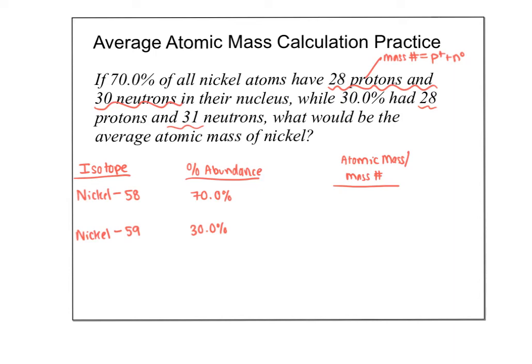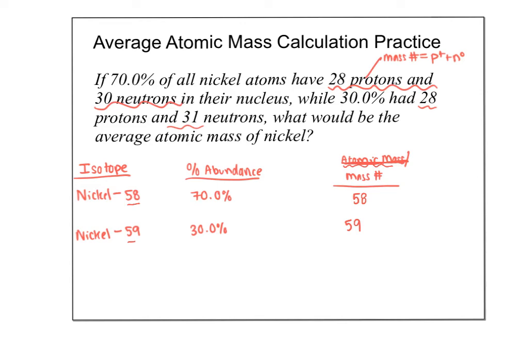Okay, well, we're running into a problem here. Did they give me this fancy experimentally determined AMU mass number? Or excuse me, atomic mass? No. So we don't have that. The next best thing, the only thing available, is the mass number, which is this guy here. So I'm just going to copy those over, 58, 59. Again, we don't do that unless they don't give us atomic mass. Okay, that's our next best option.